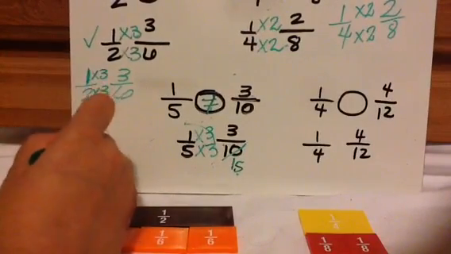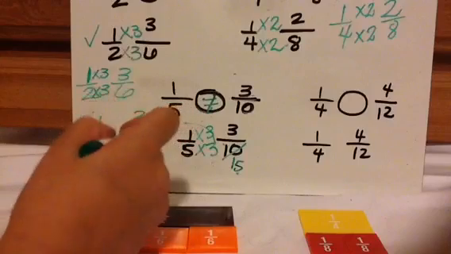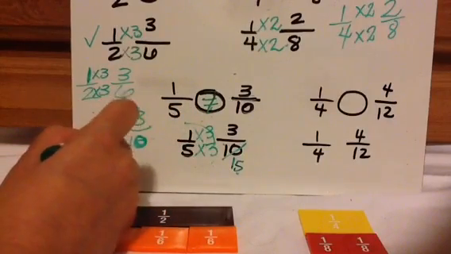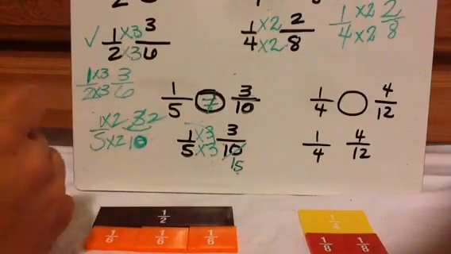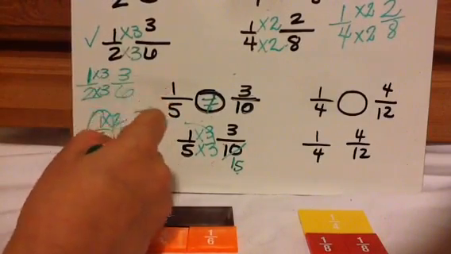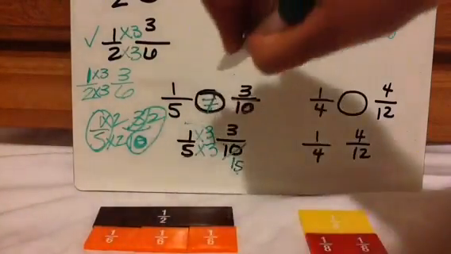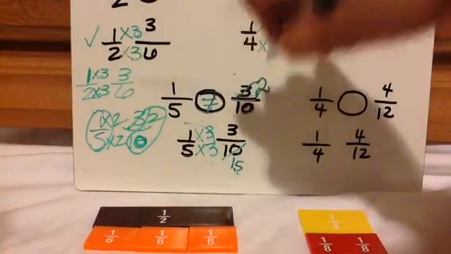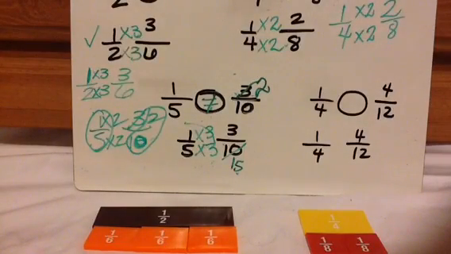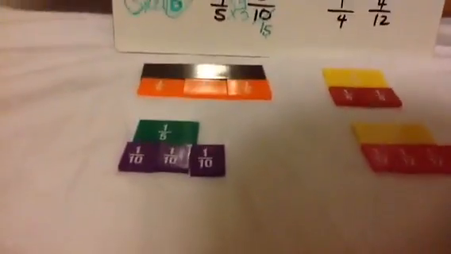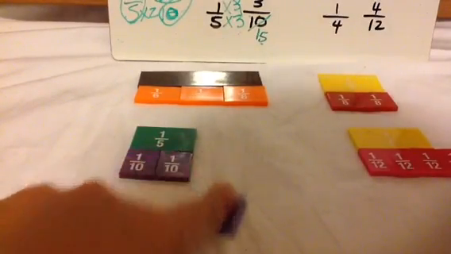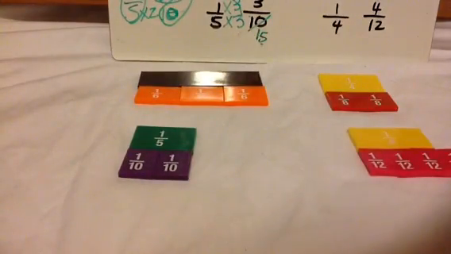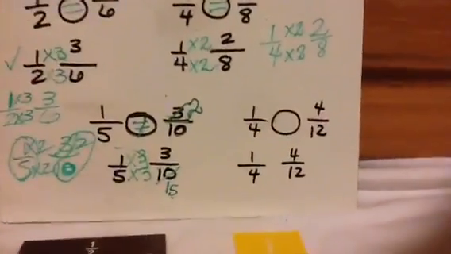But let's also try it the other way. 1/5, is it equal to 3/10? 5 times 2 equals 10. 1 times 2 equals 2, which means 1/5 is actually equivalent to 2/10. So evidence to show why they're not equal is you can cross out the 3 and just show that it's actually 2/10. And here's the visual for you to see that this is what they were asking us. Is 1/5 equal to 3/10? And we know, based on our multiplication, it's actually equal to 2/10. Let's look at the last one.